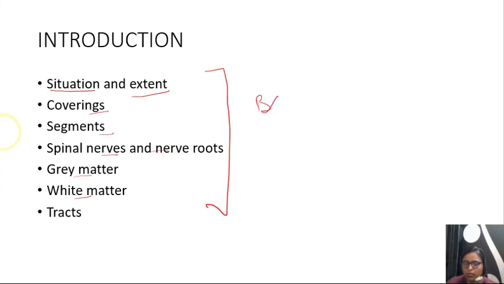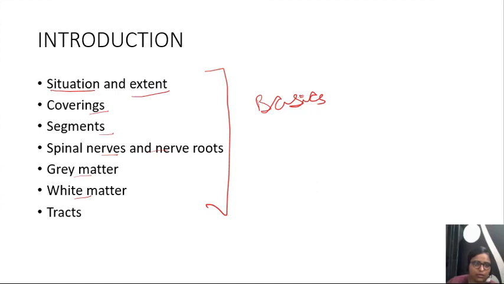If you do not understand them, you can't understand the anatomy of the spinal cord and the physiology of the spinal cord. To understand it, we have to discuss all these terms so that it is clear when we discuss the anatomy of the spinal cord. So these are very basics. Try to understand them so that you can find the anatomy and physiology of the spinal cord very easy. Fine. So one by one we will clear the terms.